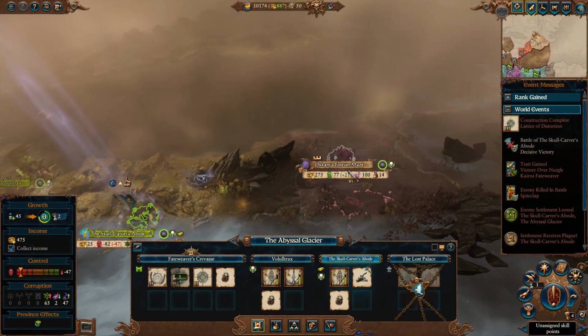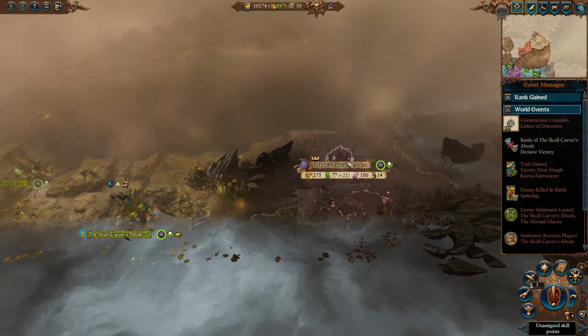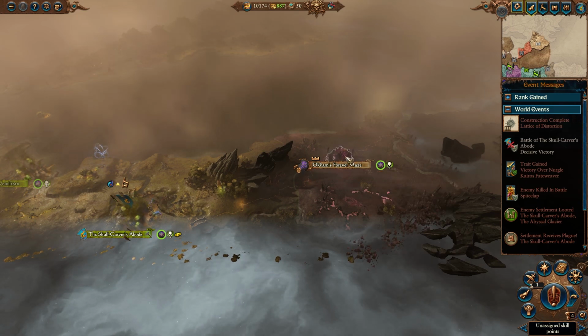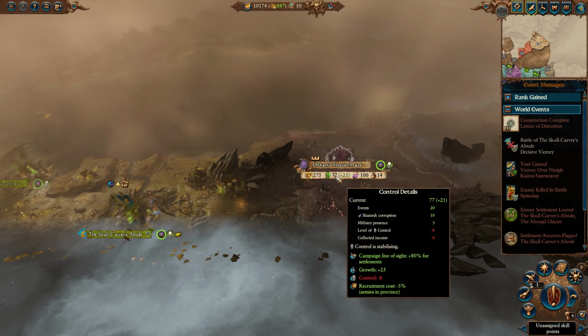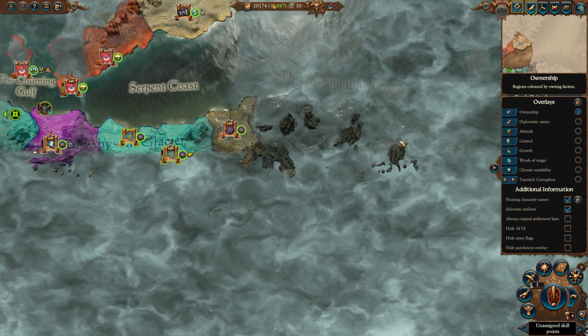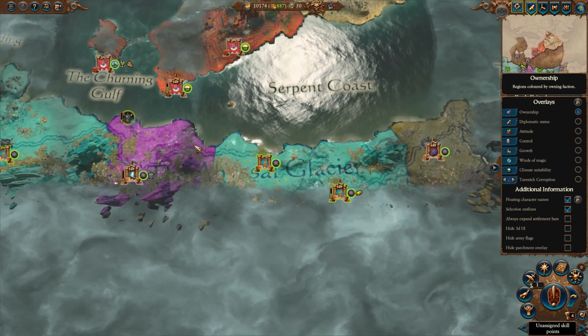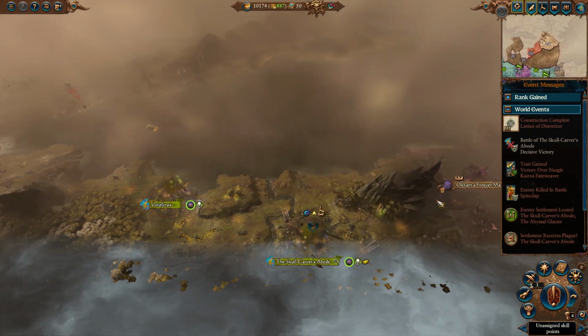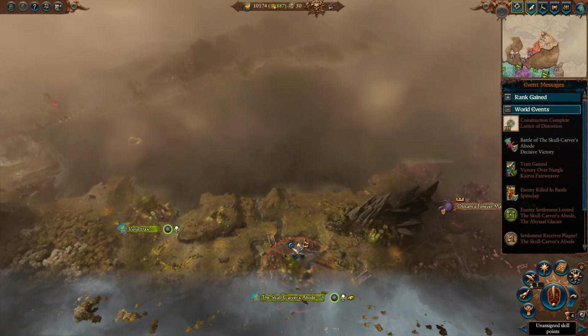What we're going to do now is try to forge friendship with this Slaaneshi faction here, just so that we can keep them off of our backs for a little bit. They're eventually going to attack us if we don't do something about them now. We don't have the time to take out their entire landmass, because Teclis is going to be coming down this way, and we need Kairos in position to basically take him down.